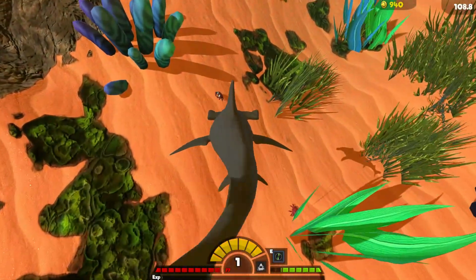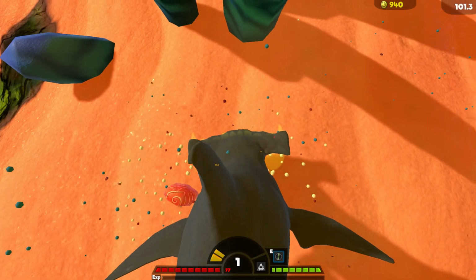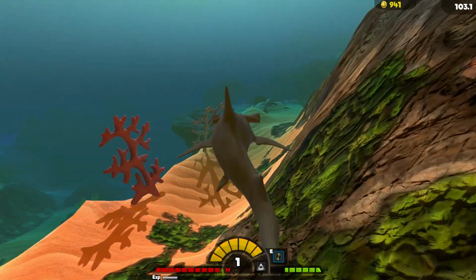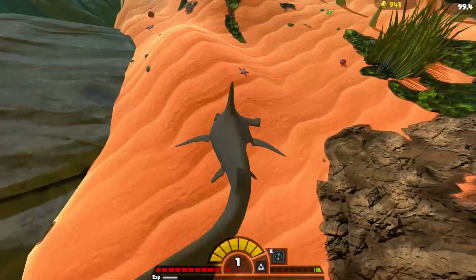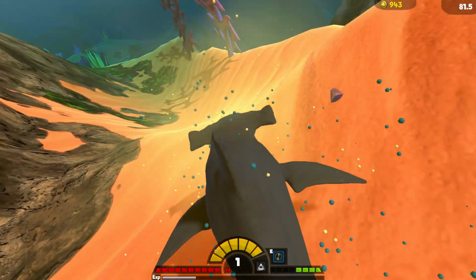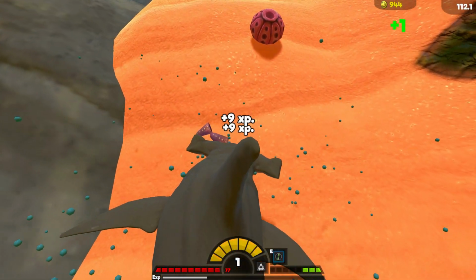Wow, anyway, okay. Hello, little crab with nice googly eyes. What? Come on. I know the crab has protection, but seriously, 0.8 damage from our Rip Apart? That isn't that good. Anyway, let's just eat a few starfish. Nice. 9 XP. Not so good for a hammerhead shark.